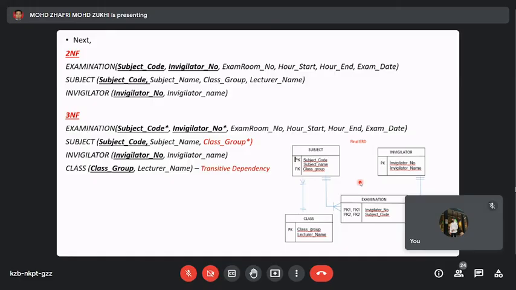To stop the many-to-many relationship, we create a bridge entity and we name it as in examination. And then the invigilator number will be the primary key 1, FK1, and then subject code will be primary key 2, foreign key 2. And then the relationship with invigilator number will be the primary key, and then invigilator name is the attribute for the invigilator. So from here we solve the problem of many to many. So subject, one subject, many relationship with examination. So many relationship here with one invigilator. So this is the complete answer to answer the normalization question.